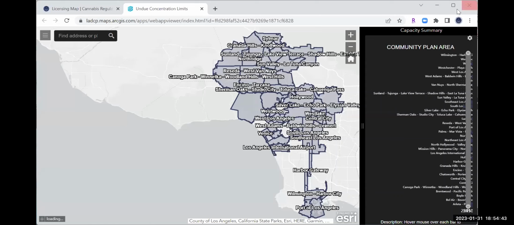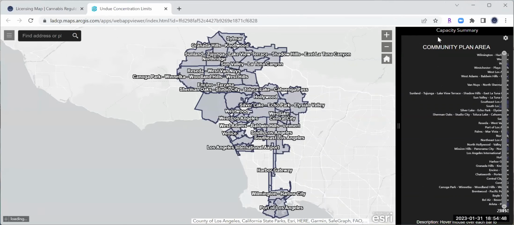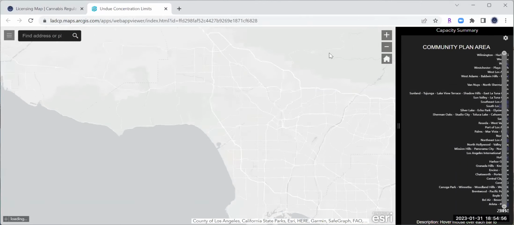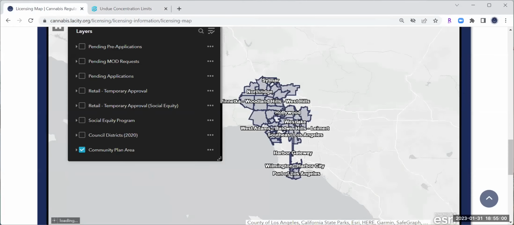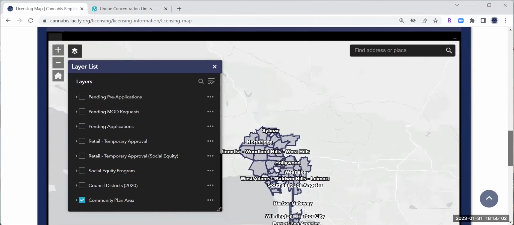When you get into the map, you're going to see a couple of things. One of them is going to be the capacity summary, and then the other one is going to be an actual map where you can toggle on and toggle off layers. Within the map itself, and it's easier to see it when it's embedded, you can click on a layer list and that layer list will bring up different options.